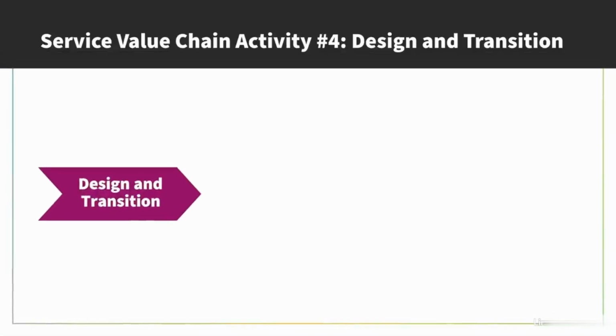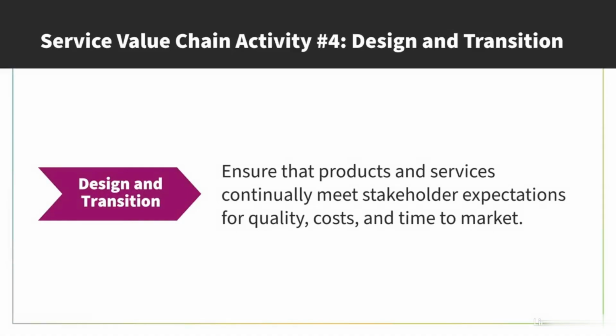Here we see ITIL 4 value chain activity number 4, design and transition, which combines the ITIL V3 lifecycle phases of design and transition into a value chain activity. This honors the DevOps, lean, and agile values that design and transition are happening continuously, often and quickly, and not just at the level of the service overall, but also at the level of features and service quality sets or individual features and service qualities. Where qualities are what devs call non-functional requirements or, in ITIL, things like accessibility, availability, and so on.